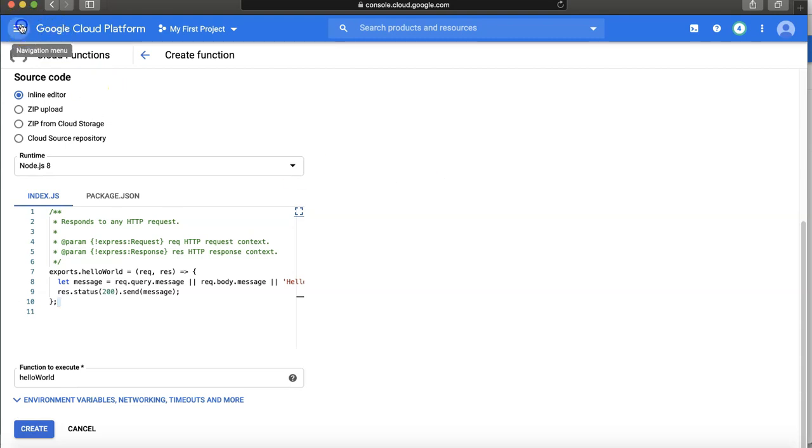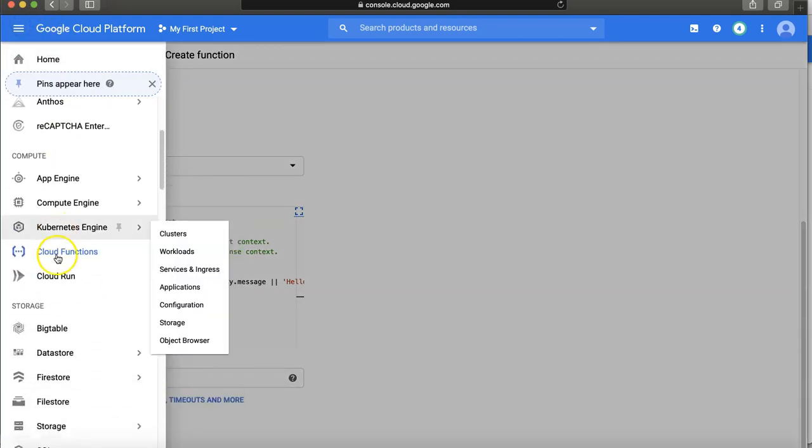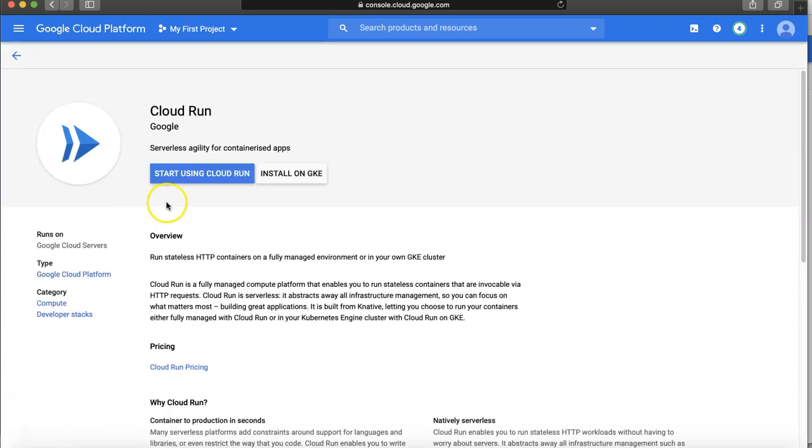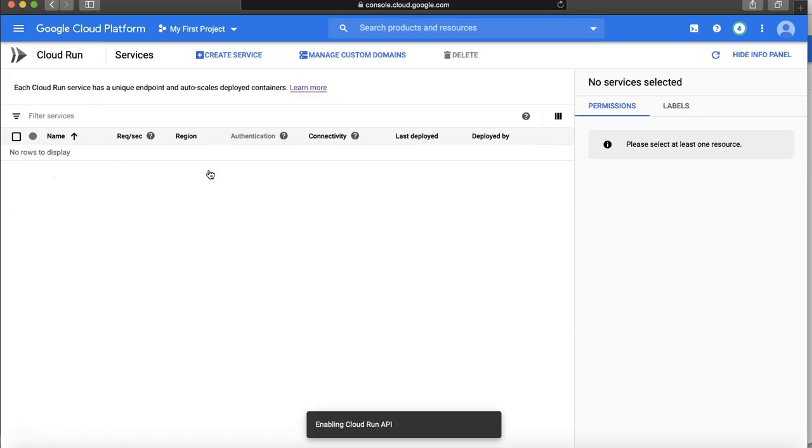Let me also go back and show you what Cloud Run is. I have to enable that API now. So I'm going to enable that API. There you go. So when do you use Cloud Run? Cloud Run is an engine or a service which can run your Docker container and provides an HTTP endpoint for that.